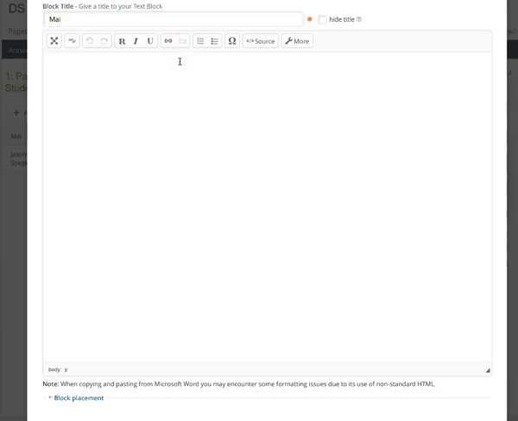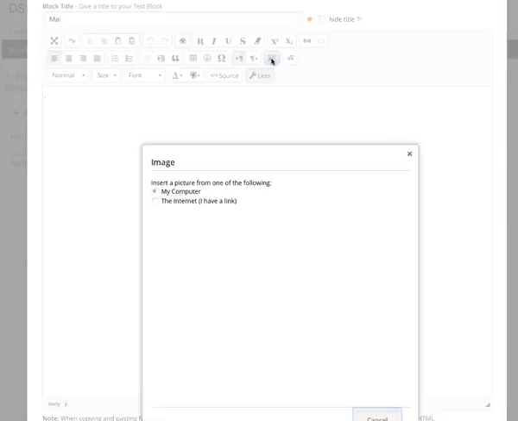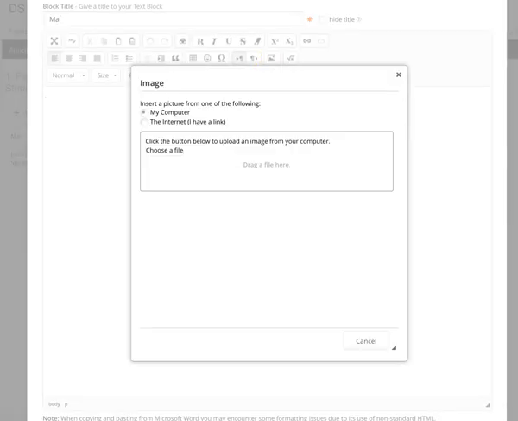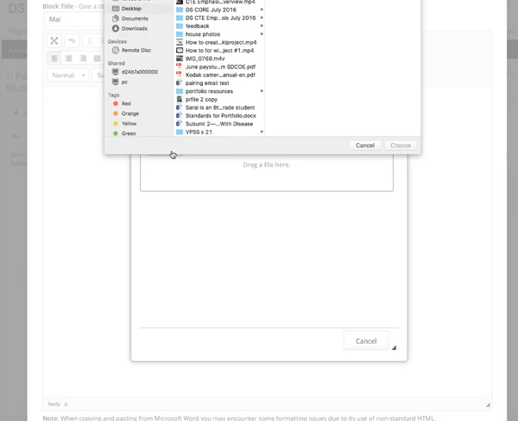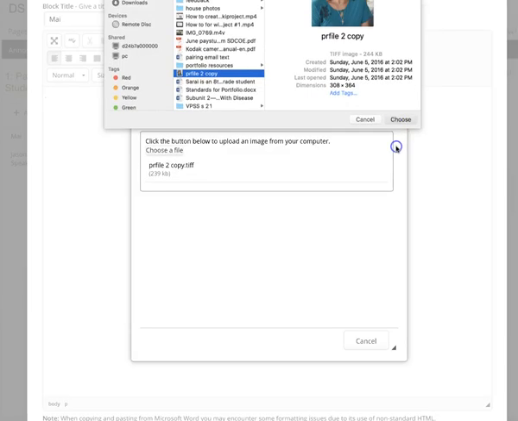Here then, I'm going to insert a picture. And when you do that, in case like this, you don't see it, you click more and you have a lot of options. Almost like any sort of work email. I'm going to insert a picture. So I clicked on insert an image, and here it says on the computer, on the internet. Well, I have a file on my desktop. And so I'm going to pick my own picture and click choose.